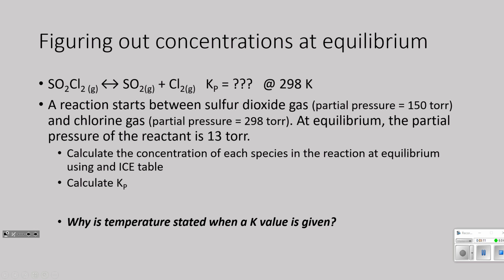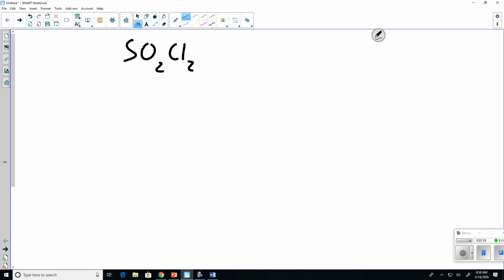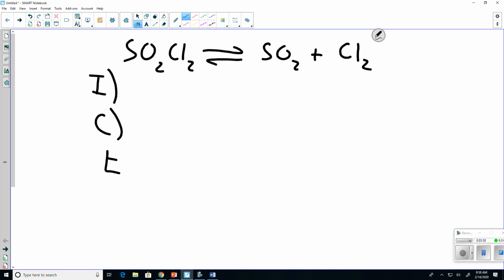So, if I start off with the reaction, ICE: initial, change, equilibrium. There are some schools that actually, instead of using an ICE table, they'll use a RICE table. Because you have your reaction, and now what's the initial concentrations, change, and equilibrium.